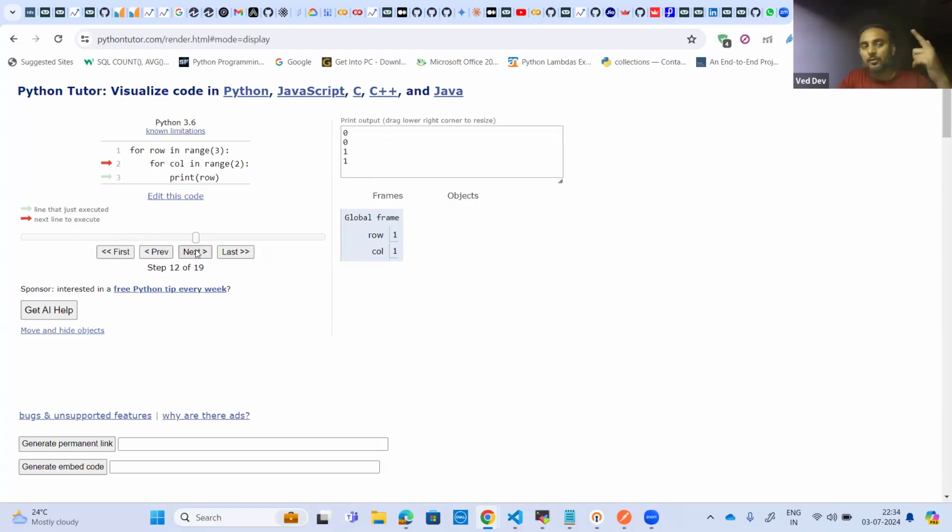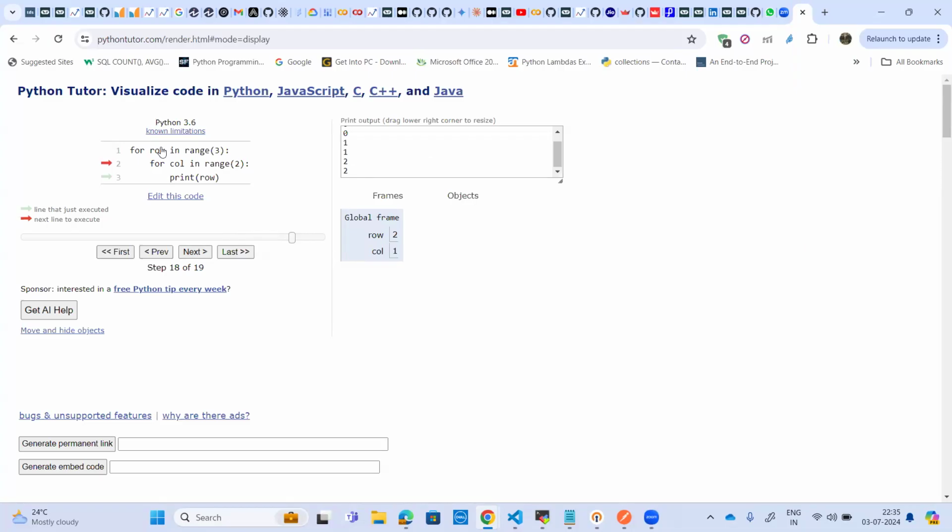Now again it will go on the top. Now this time the row value will be 2, because 0, 1, 2, third time. And third time again when it comes in the inner loop, first time the column value is 0. Column value is again 1 and then it is done. See this, it has printed 2, 2 because the row value was 2 at the third time. Able to understand? Yes. Guys, anyone, please, if you have any confusion in the nested for loop, tell me.